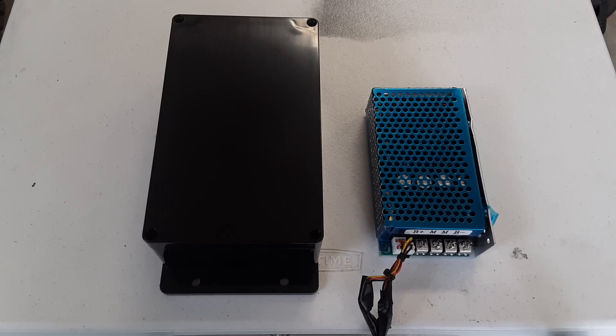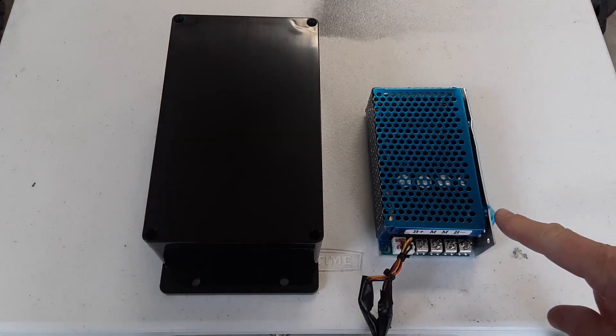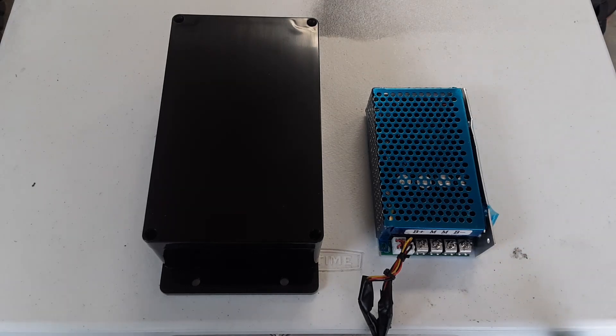In this video I'm going to show you how to make a ventilated and water resistant box for your PWM or digital speed controller. This is the box I'm going to be using in this project, and this is my PWM. I previously used this PWM in another project and I'll show you how I connected it inside a different box — a link will be included in the narrative.